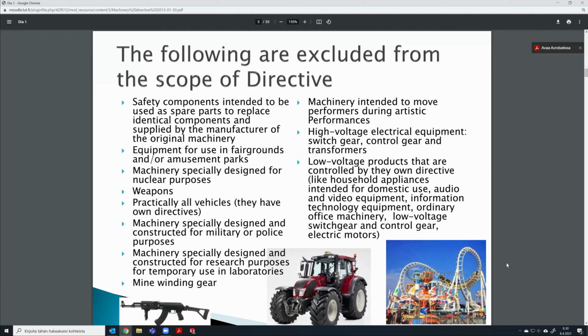For example, weapons are not included in this Machinery Directive, or some amusement park devices, and also some agricultural tractors, because they have their own directives where certain things are specified more deeply compared to this general Machinery Directive.